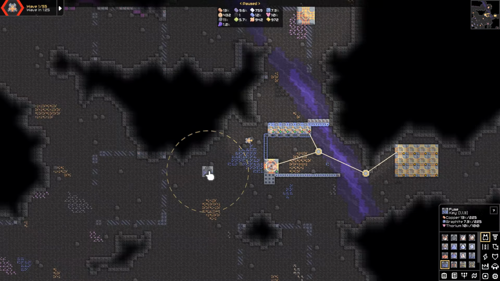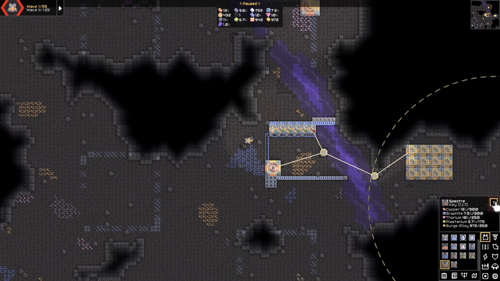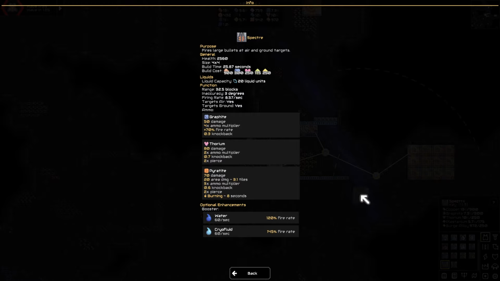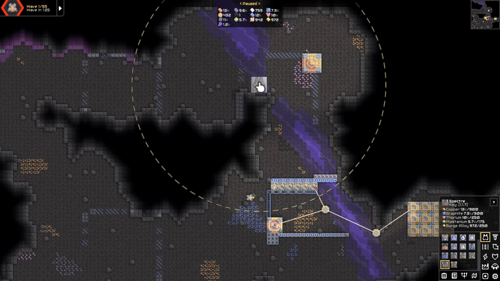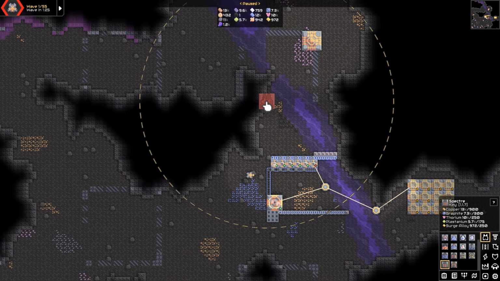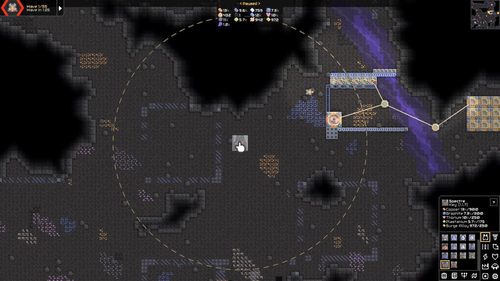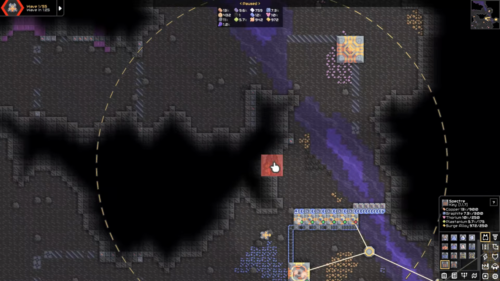Let's go in and take a look at what we have. We have specters. Specters, we can use thorium, which is a beautiful thing. And I'm thinking that we just put a specter, because we can mine this thorium here. We have tons of it. We can also get more. But we need to just be able to defend our main areas for our beginning stage here.